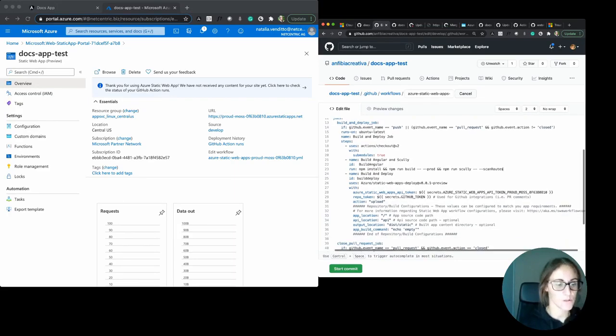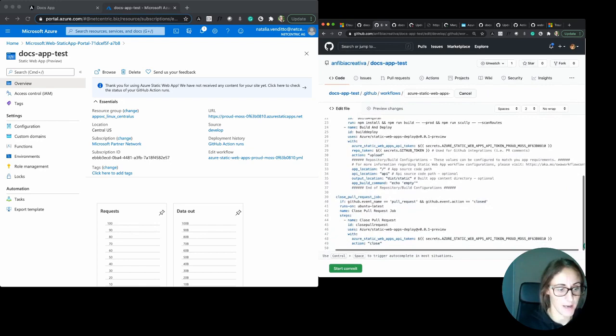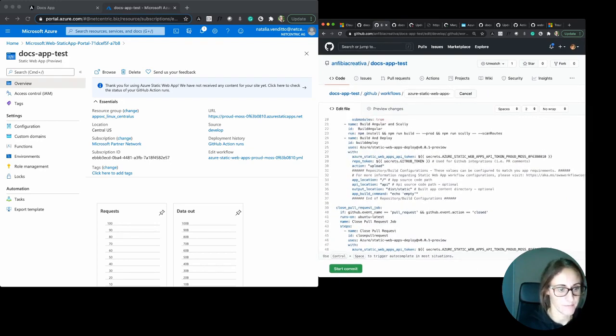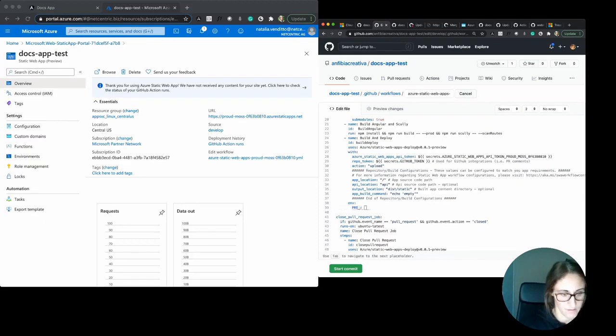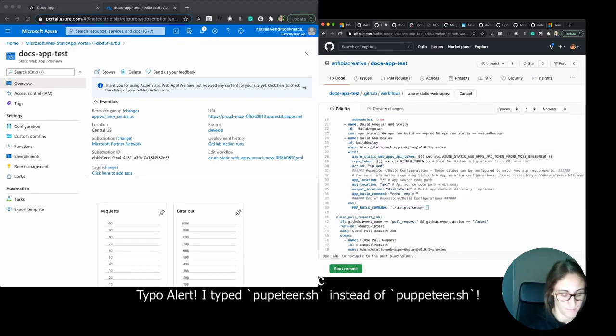Okay, and now we also are going to add, down here, at the same level as width, an environmental pre-build command that is going to say, go pick up these scripts and run the setup Puppeteer. And I think this is it.